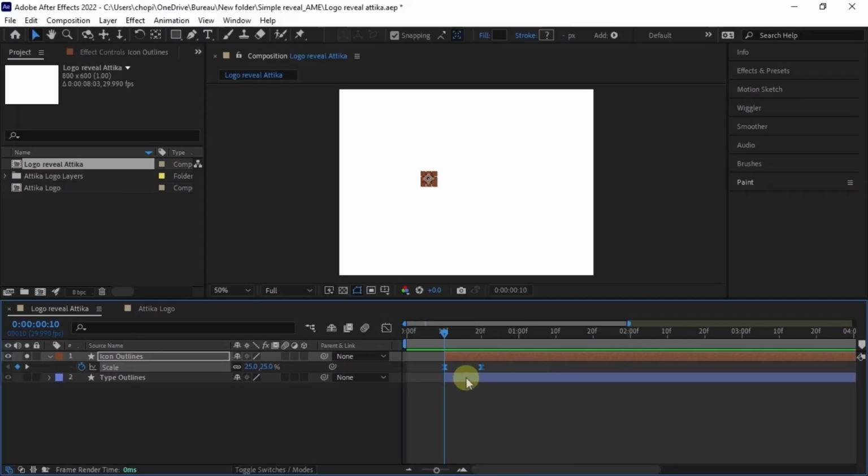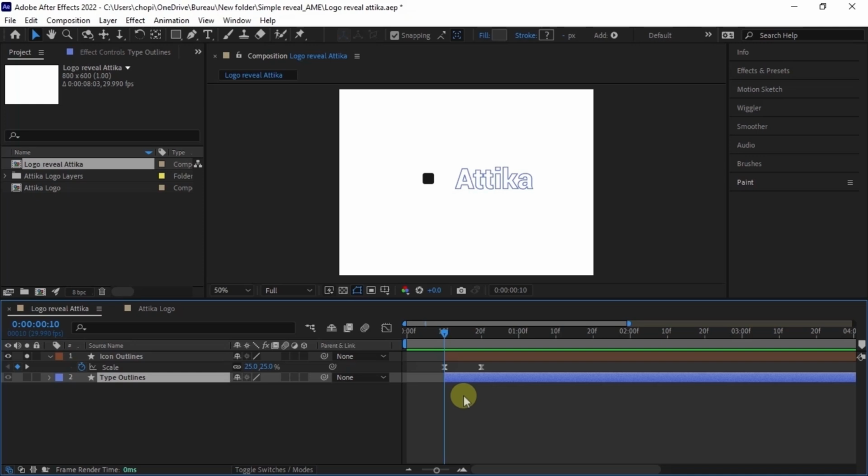Now what we want to do is animate the type, okay, the typography. So let's click here again to get out from the solo. And now we have the type here that we need to animate. So you can either animate the entire thing in one word, or you can animate the characters individually. And to make it more interesting, I think it's better to animate the characters individually.